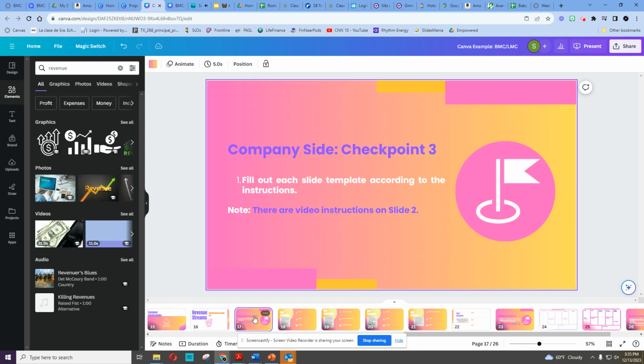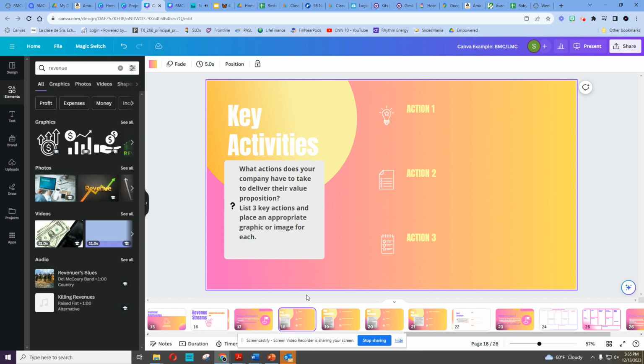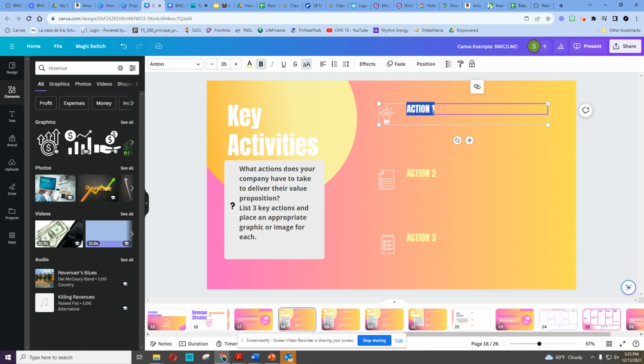Next up, we're going to go to checkpoint three. On checkpoint three, we're looking at what it is that Canva has to do to develop or to deliver this value proposition. Number one, provide a template library of designs. It needs to do platform development and website improvement, so it's a better experience.